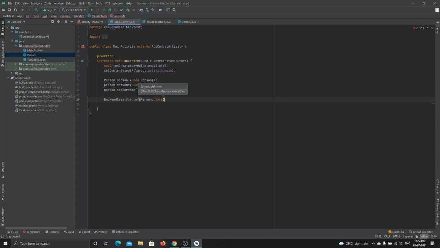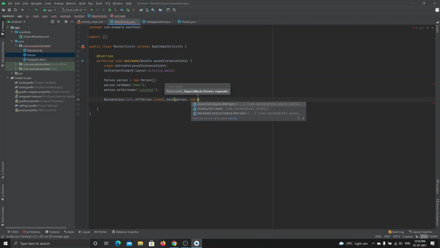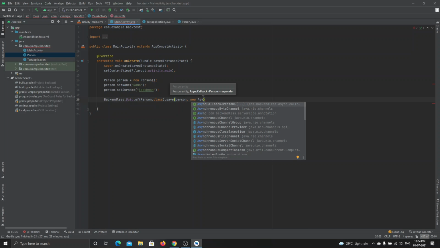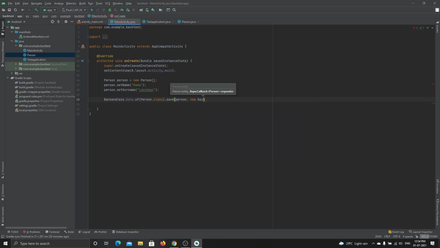Now let me save this person table inside the database. I want to save it, right? So I will just pass the save parameter. Inside this save, I want to save the person, meaning this object. So I will type person, then comma, and I will create a new AsyncCallback for Person.